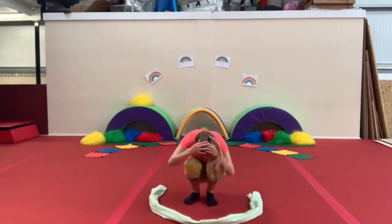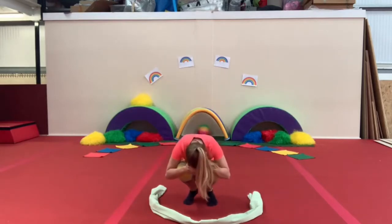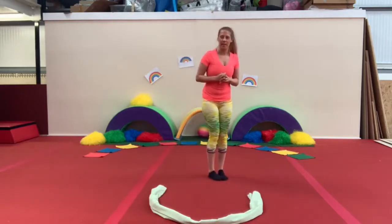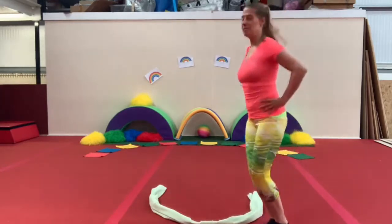Humans, quick! Hide! Hide your pot of gold. Well done! That was really, really fast. This time, we're going to do some jumping. So we're going to keep our feet together. You can put your hands on your hips.